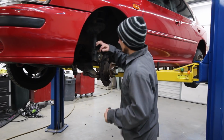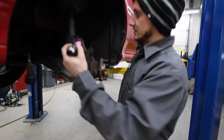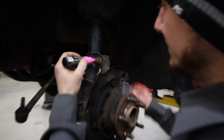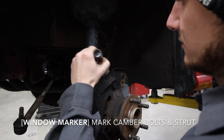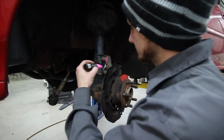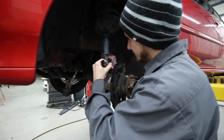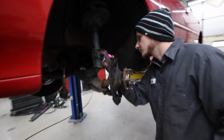Oh yeah, is that one of those window markers? Yeah. Super smart. You want to get whatever kind of ink, you can do a whiteout pen, whatever. Just get some on the bolt and the strut, just so you can see where it'll go back on when you put it back on. That makes sense. Then you can have the correct camber in the end, right? Yep. Both sides, just for extra. Awesome.